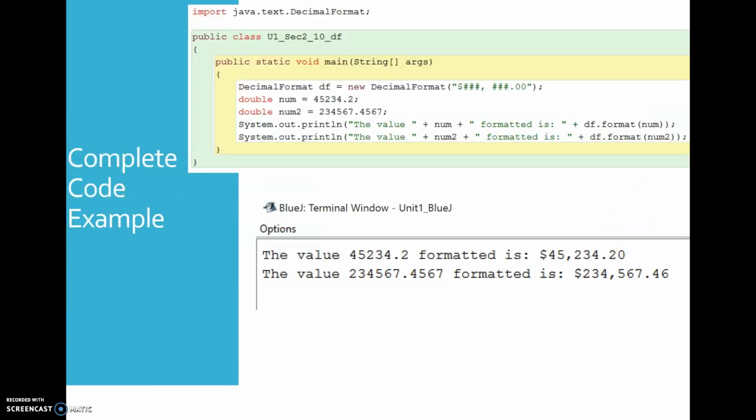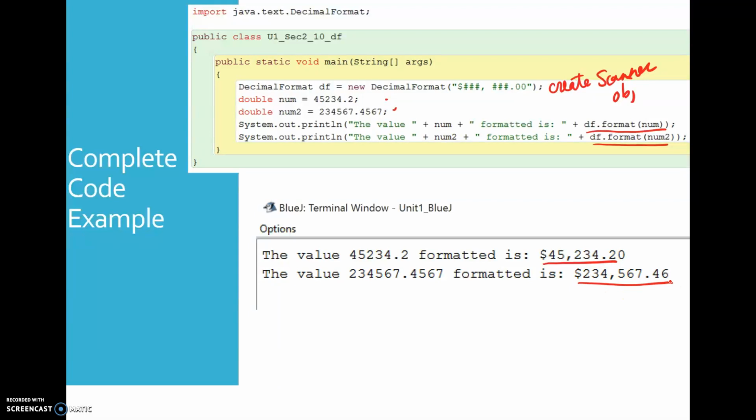Now in this code example, we can see a couple different things. So first of all, we can see here the creation statement. So this is where we are creating the scanner object. Here, these are just 2 variables that I'm going to use in my code. And then lastly, right here where I see df.format, that is where I am calling the format method to apply this rule to this variable, return the answer, and insert it into that print statement. And you can see the output as shown here.